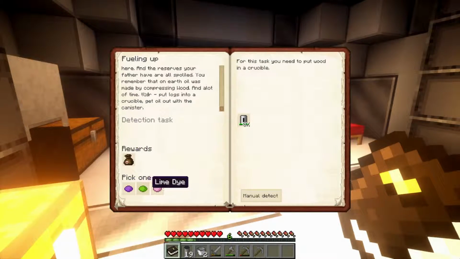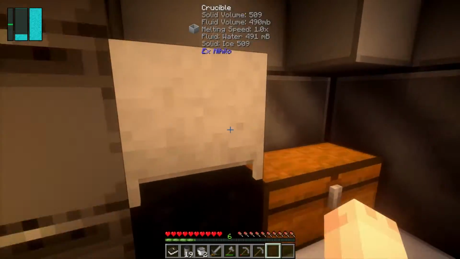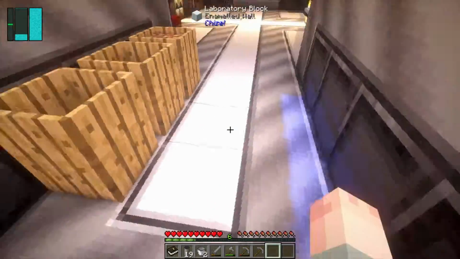Okay, cool. Ooh, dye. We're definitely gonna go with the lime dye. Alright, so maybe I should make more than one crucible and line them up here on the opposite side of this.